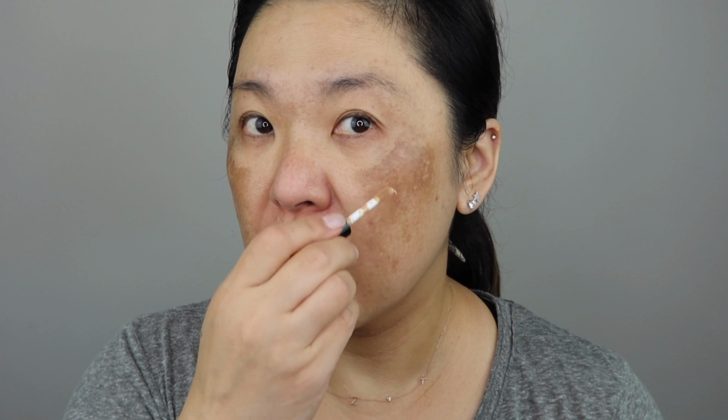Some of the applications that I've watched, they just use their hands and buff it in, so I'm gonna try that. Oh, this might work. So let's go ahead. And this is supposed to do a good job. Oh, I didn't put any primer down, but this is supposed to do a good job. Oh, it's thick. Okay, I'm not liking how this is spreading.